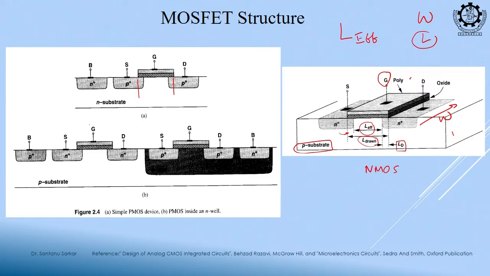Now, when we grow a PMOS, previously we had NMOS only technology or PMOS only technology. In NMOS we only grow a P substrate, and on top of this P substrate we grow this N plus region. But nowadays the technology is advanced. So, on the same platform we can make both N and P, and that is termed as CMOS. The previous technology was only NMOS.